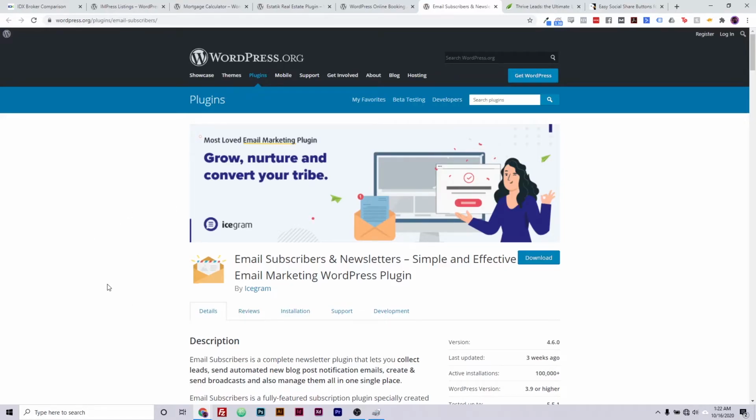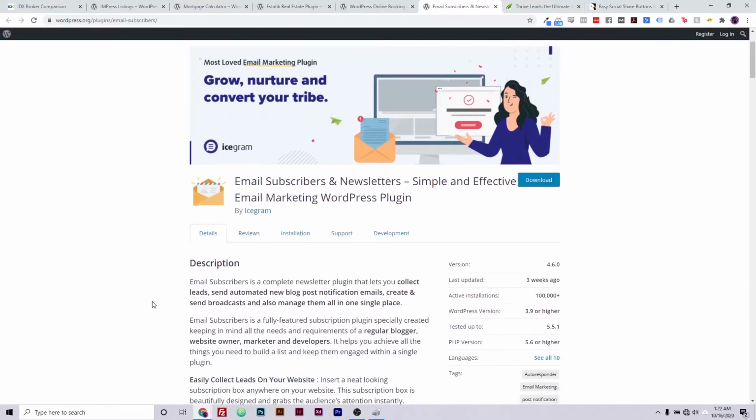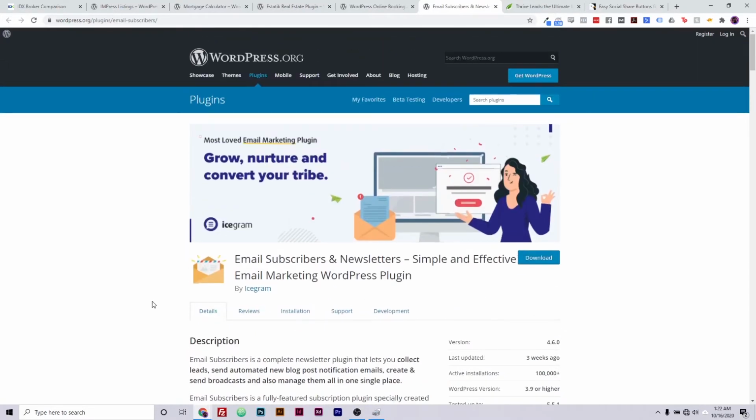It is an email marketing, email subscription plugin directly connected to WordPress. You also have the option, if you're using another CRM or another email list like maybe MailChimp or Constant Contact, you can also put in their specific plugin and connect it to your website that way. But if you're not using anything like that yet, this is a plugin that can do that directly through WordPress on your site.